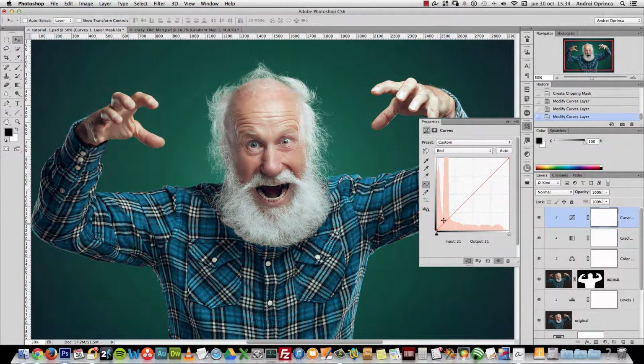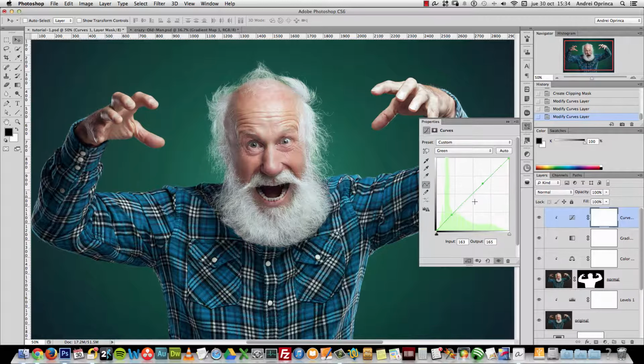Okay, and here on the left we have all the shadows. You can see we have a lot of shadows and not that many highlights. So let's see what we can do. Maybe add a little bit of cyan on the shadows and maybe on highlights as well. Well, not too much. I'm looking here at the color of the beard. I want to have it pretty much how it is, not too blue and not too red either. I'll probably leave it like this. Okay, so see the change.